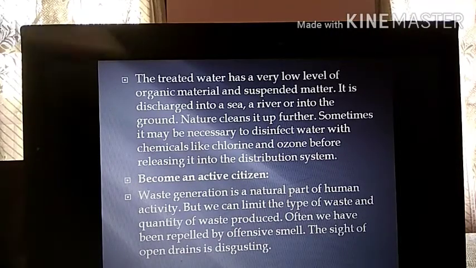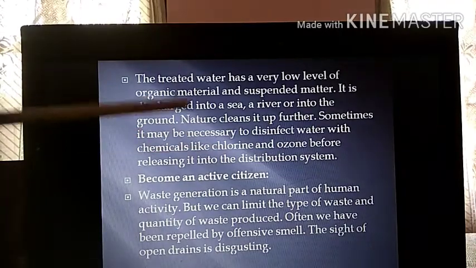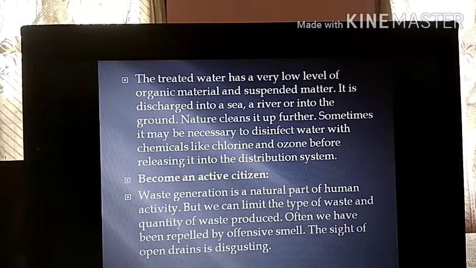cleans up the water. Chlorine is actually a non-metal. You get chlorine tablets, and these chlorine tablets can be used to purify the water. Or ozone, which is a form of oxygen, can also be used. Now, till here you had the different parts of the wastewater treatment plant, or the whole process. So this can come in the exam. What are the different steps in wastewater treatment?